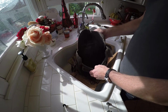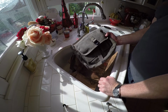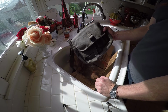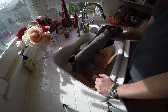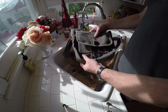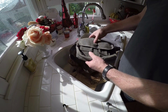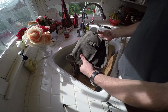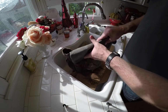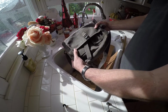It was, like I said, $8 for the bag. It was $5 for the wax, and the brushes. If you have some brushes, just use something you can throw away. But the brushes were $3, so for not too much money, got a decent little bag that I can carry my junk to and from photo shoots and stuff like that. Looks pretty cool. So this is the cheap Rothco waxed canvas bag.